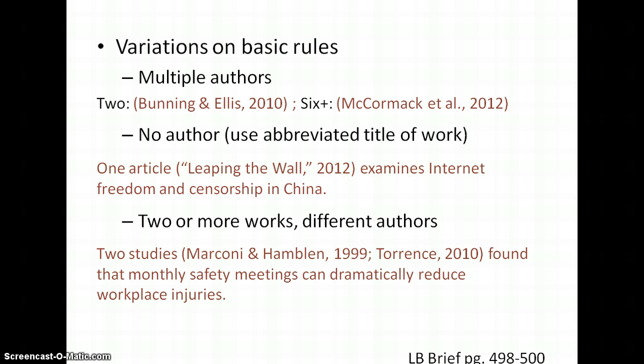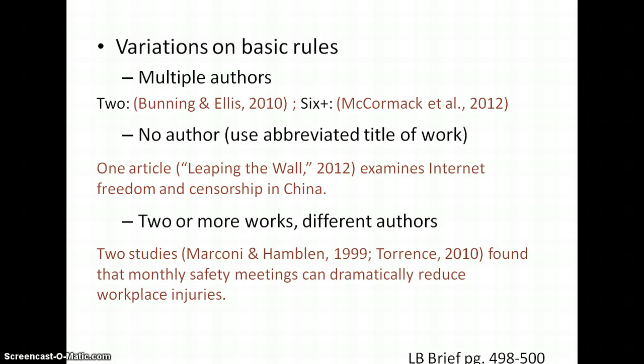Variations on basic rules. If you have multiple authors: if you have two, (Bunning and Ellis, 2010); six or more, (McCormick et al., 2012). If you have no author, use the abbreviated title of the work.